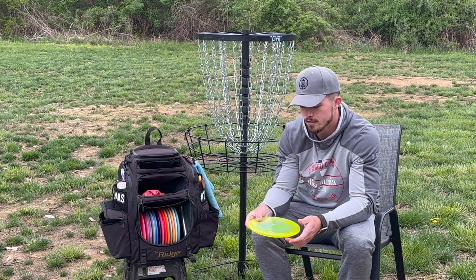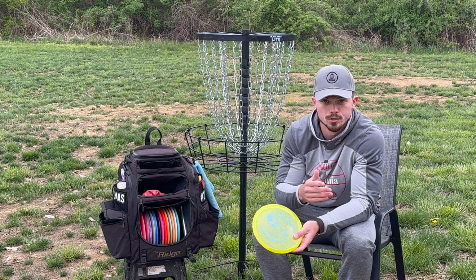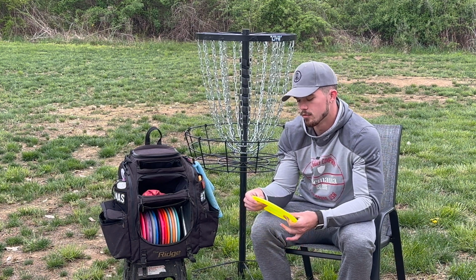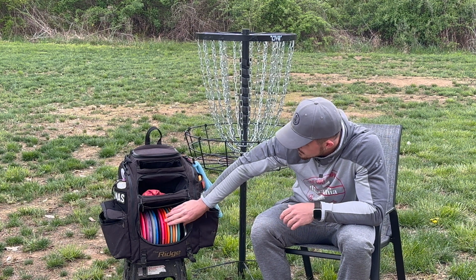But I like throwing this in headwind sometimes because I can just put more hyzer and it'll turn and the glide will just get the extra distance that I need that an Origin or an Iron Samurai might not get. So I love the Mindbender. If you don't have one of these in your bag and you throw Discmania, what are you doing with your life? That is all the mid-ranges. We're gonna go to the fairways.